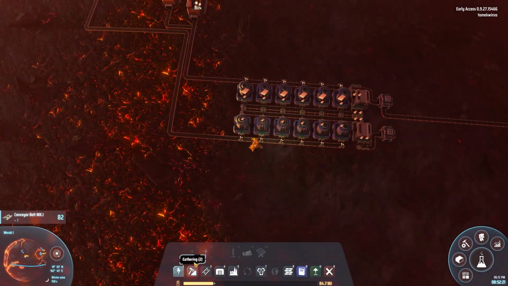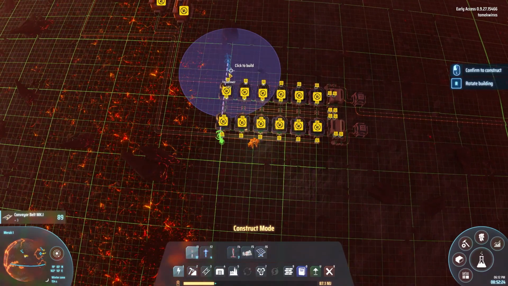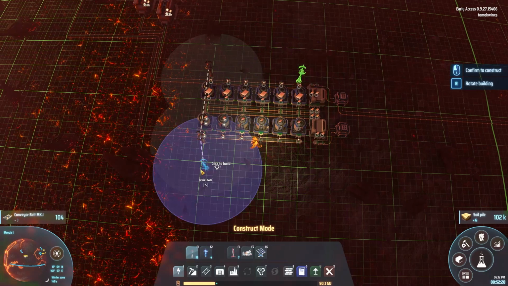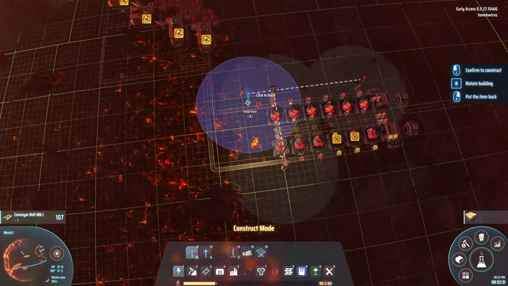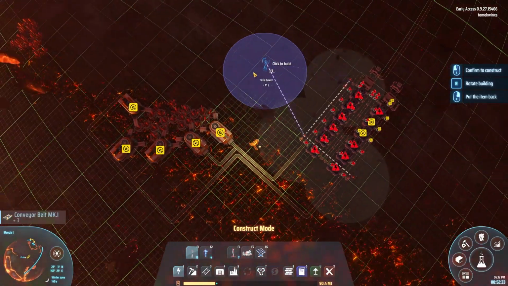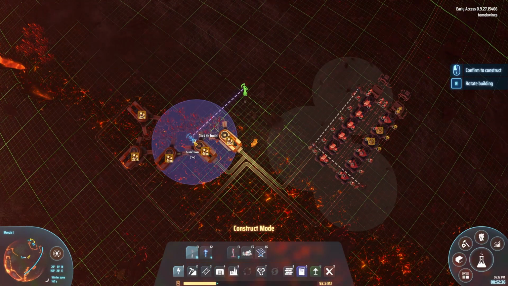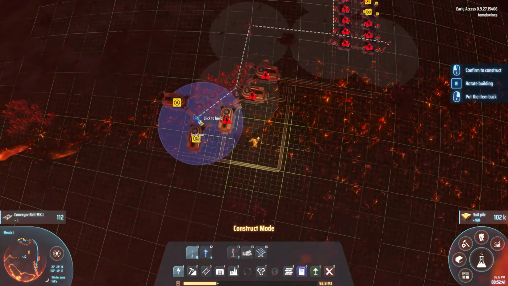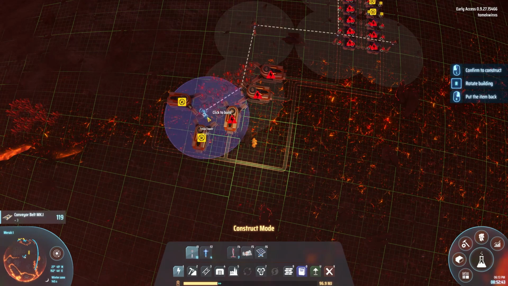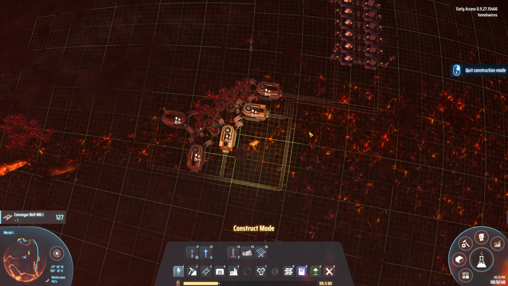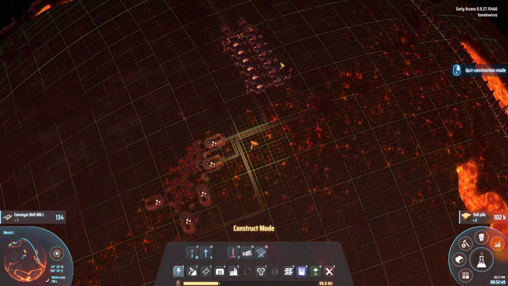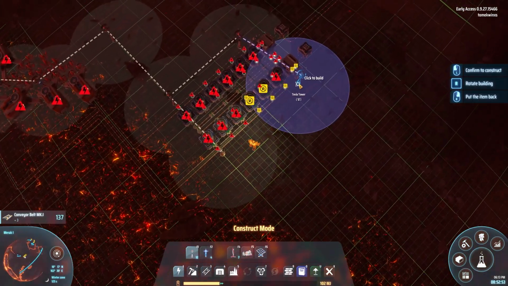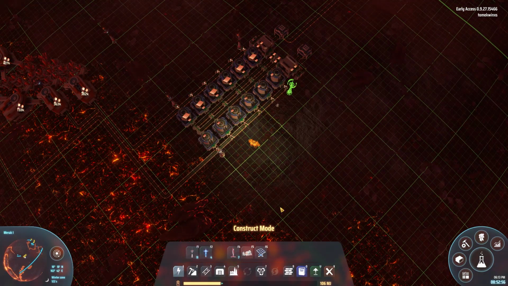Okay, let's give it power. Let's give power to our mining machines. There. Good. Now let's put the last Tesla tower over here. Like that.